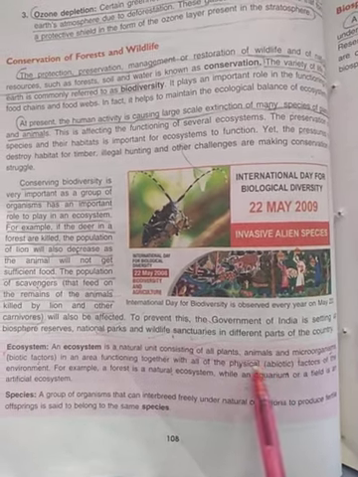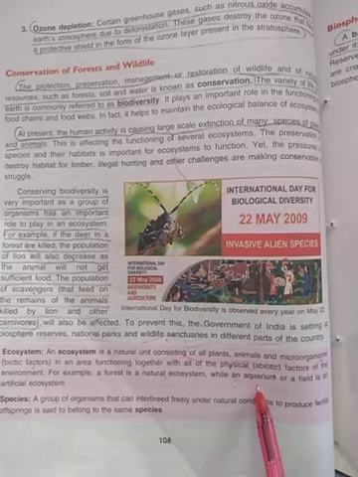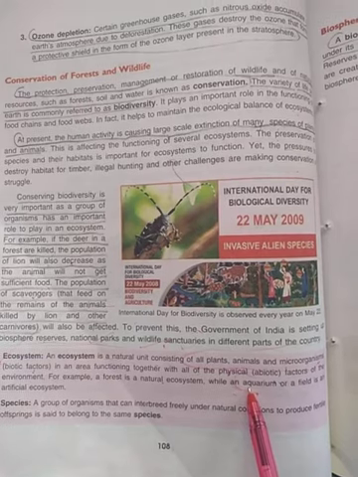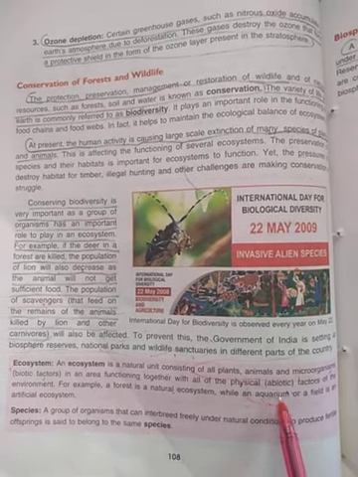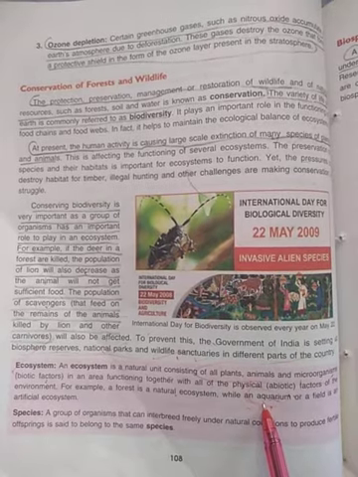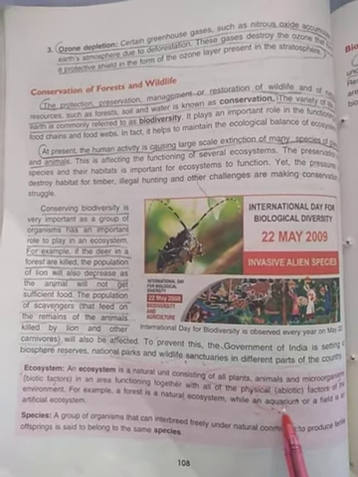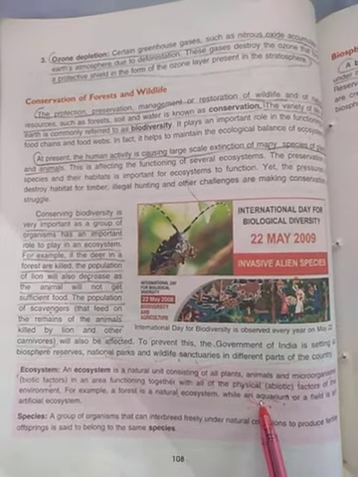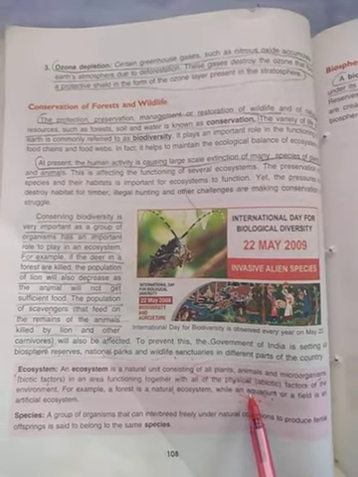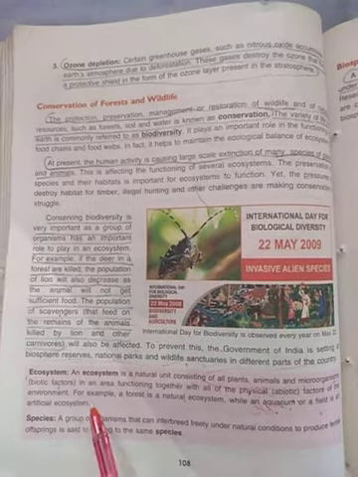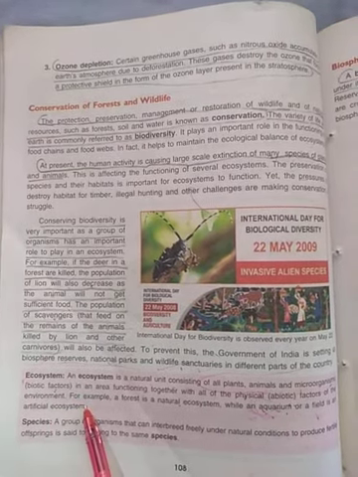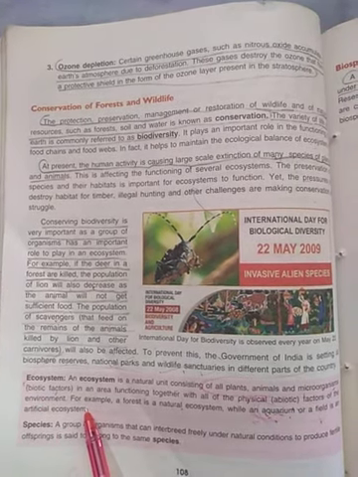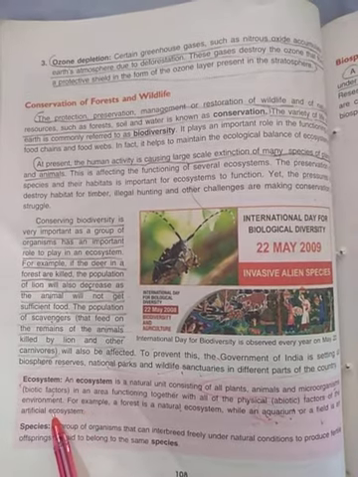While an aquarium, which we keep in our homes, is a type of artificial ecosystem, right? Because particular aquatic species like fishes are there, surviving there, feeding there, living there. So the factors within that aquarium are responsible for sustaining their life. That is called an artificial ecosystem. Or a field is an artificial ecosystem. In a field, like a paddy field, we grow paddy in a particular patch of land. That is an artificial ecosystem, right? We make it on our own.